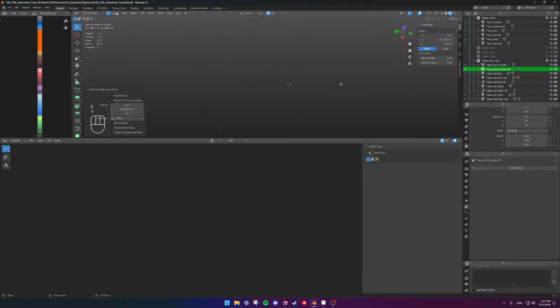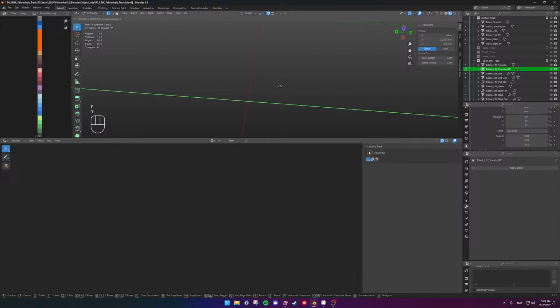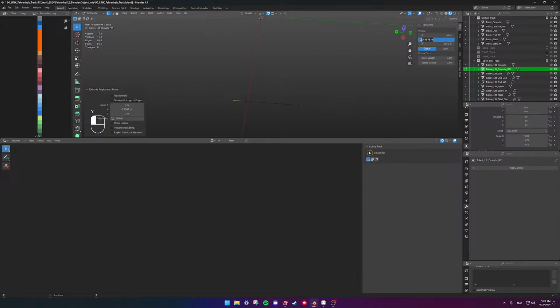Extrude on the Y, and then we'll move this to 0.3. Is that really? Okay, yeah, I forgot. Extrude Y, negative 0.3.